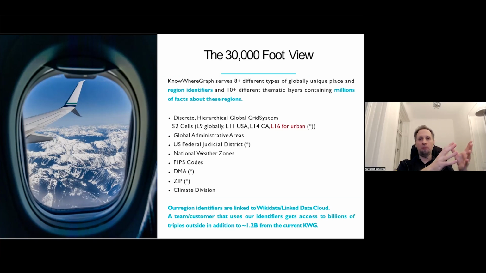So that's the spatial component. And then we have, of course, the data component. Here we have multiple billion data statements throughout the entire graph. But not only that, we are also reaching out to other graphs, like, for instance, DBpedia or Wikidata, for more and more different kinds of graph statements. Next slide, please.